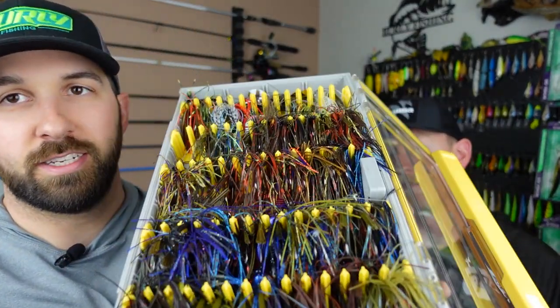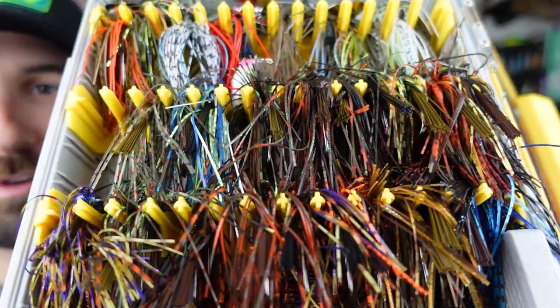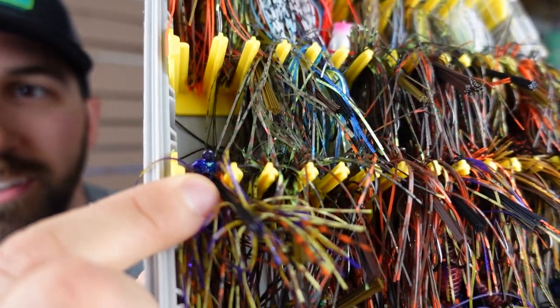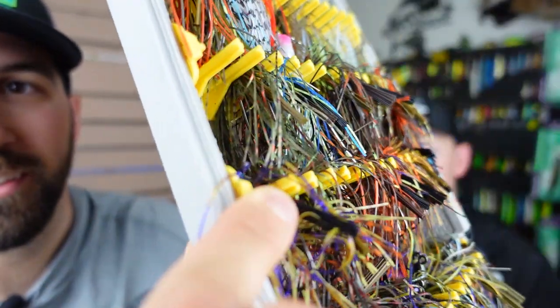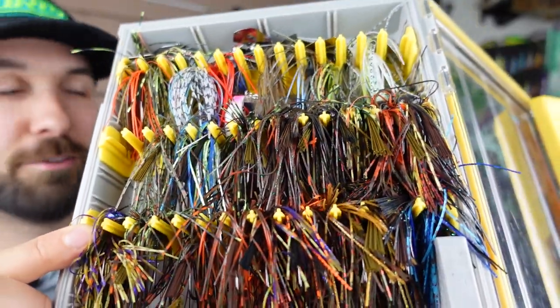So this is the jig box. This thing is absolutely ridiculous. Got all these little dividers in here. You can just slide the jig head in, and you do not have to cut. All of those come in a little box, so you do not have to cut all those. They all come separated. So there's that win for you.